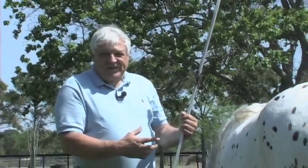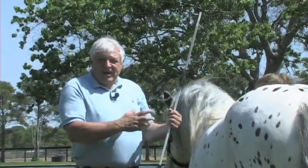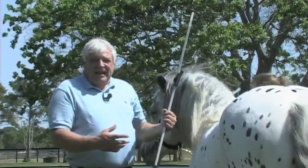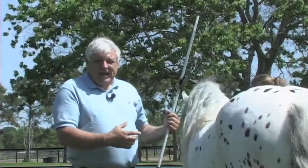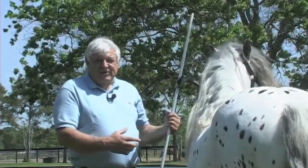If you are buying a horse, be sure to have it measured before you buy so you know how accurate the measurement is. This is really important because you'll find a wide variety of Gypsy Vanner horses in a range of 13 to 15 hands. It's important to know the historical height of the animal so that as you develop a breeding program, you know what heights you're working with from a genetic point of view.